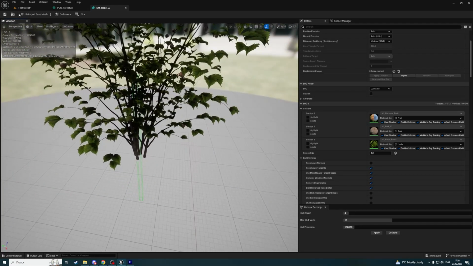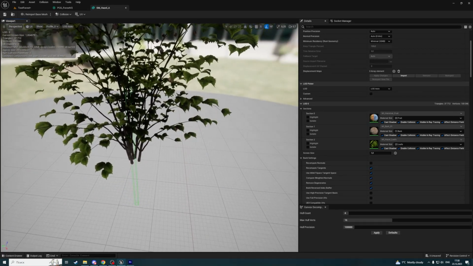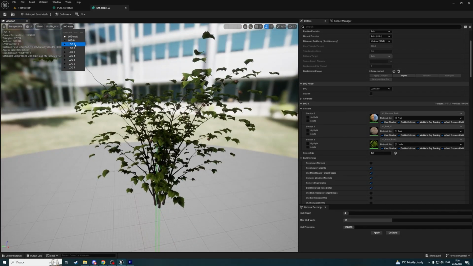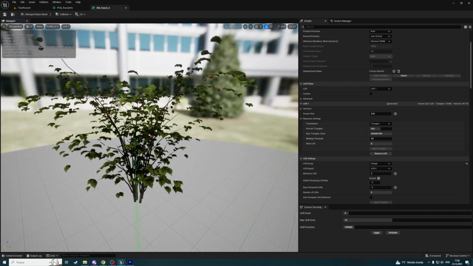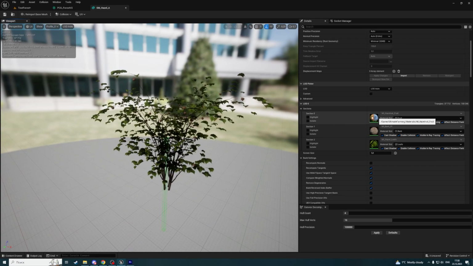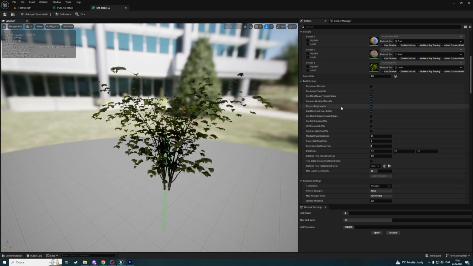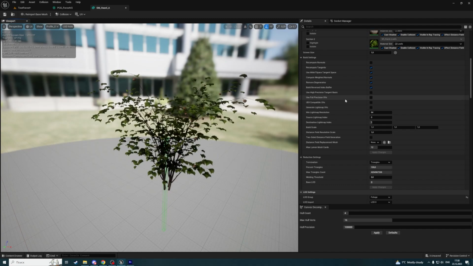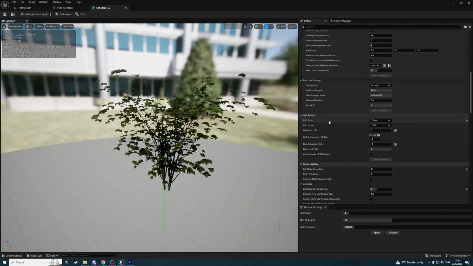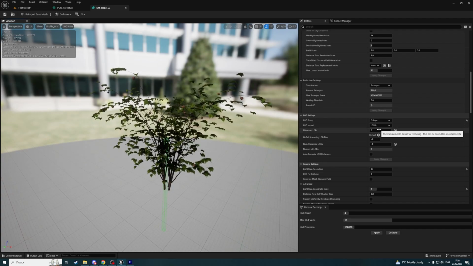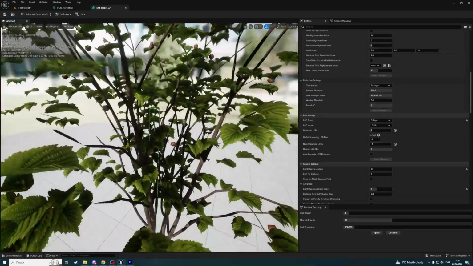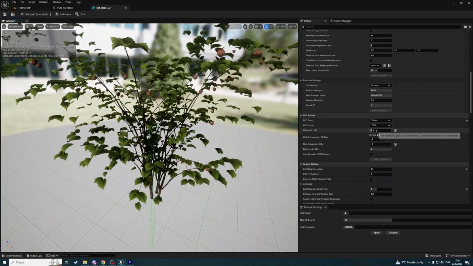That's it. Also, one more thing. If your LOD0 has too many triangles, but you want to start from LOD1, for example, you found that LOD1 looks perfect for you, and it has fewer triangles, and you don't want to render LOD0 in any case, then you can navigate to LOD settings and set minimum LOD from 0 to 1. Now it will always start from LOD1. It will never render LOD0. And let's turn it back.